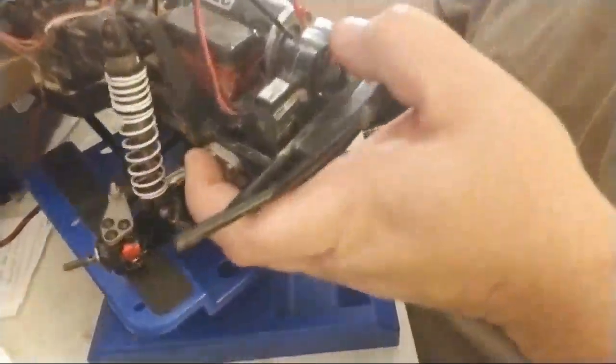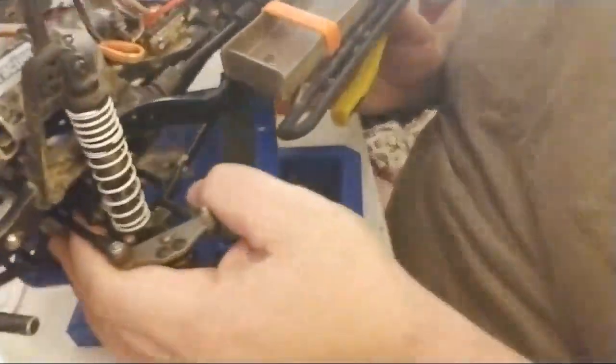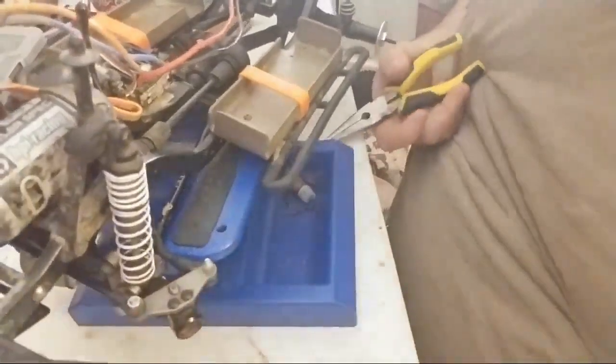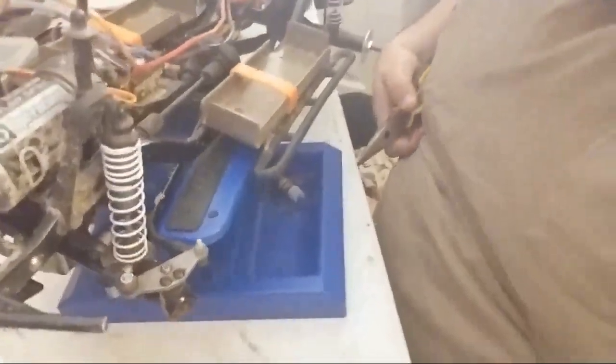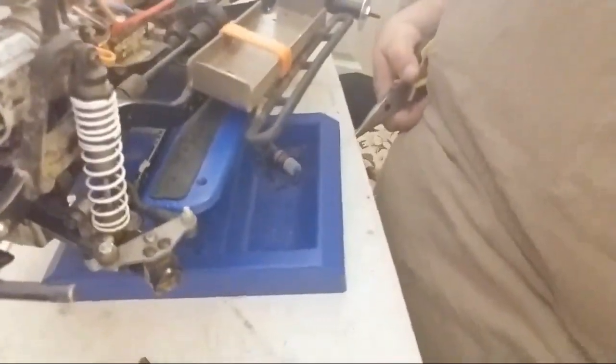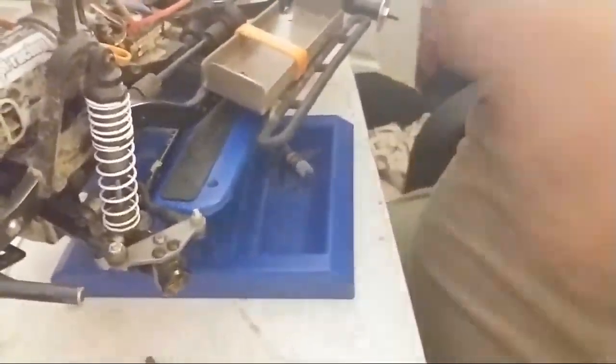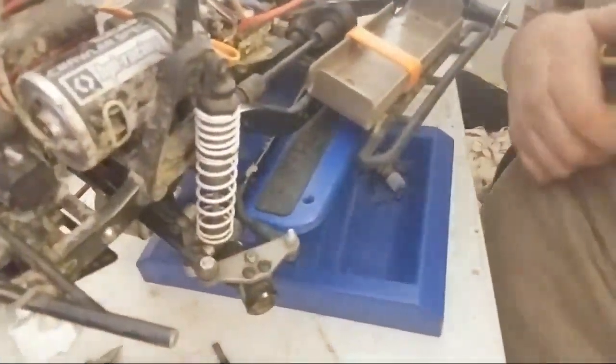All right, so I'll switch this around. I'm going to show you what's up with this side. I'm trying to bring this down a little bit so you guys can see a little more clearly what I'm doing. There you go. Get some support.